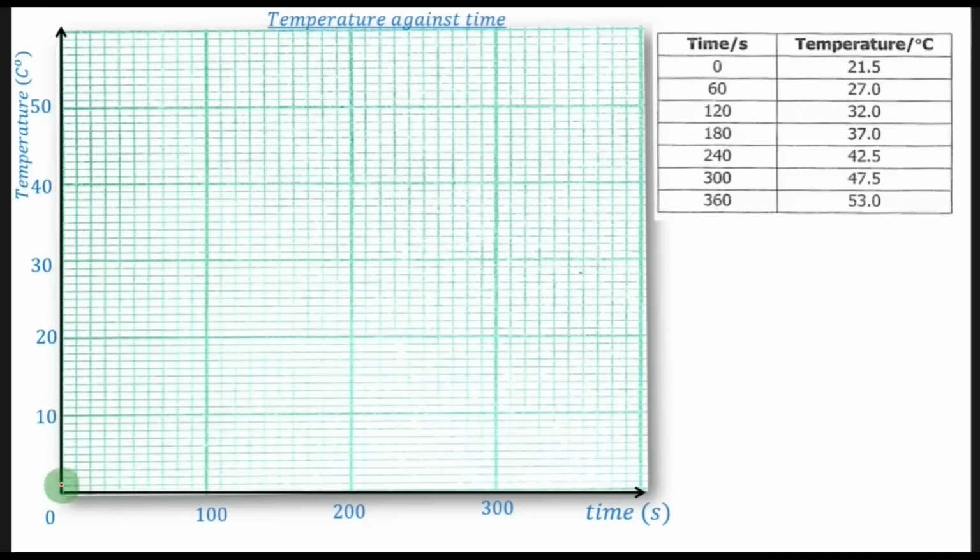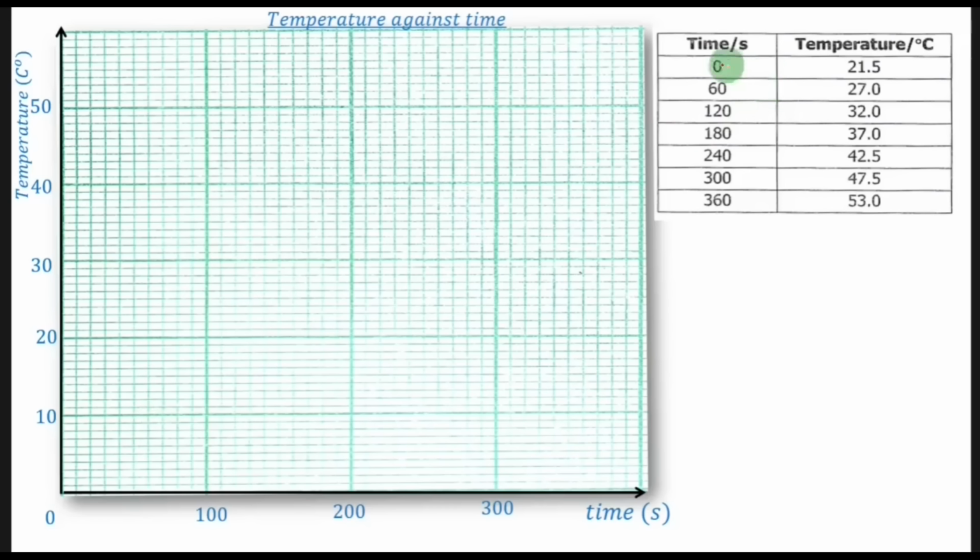Then on the temperature axis, if I have 0, here I have 10. So what do these boxes represent? Not 2, not 0.2, it just represents 1. Each box represents 1, so it is 1, 2, 3, 4, 5, 6, 7, 8, 9, 10, 11, 12, 13, 14, 15, 16, 17, 18, 19, 20, 21, 22, 23. That's how it is going. So I've matched my data such that when I begin plotting, no hassle will be encountered.